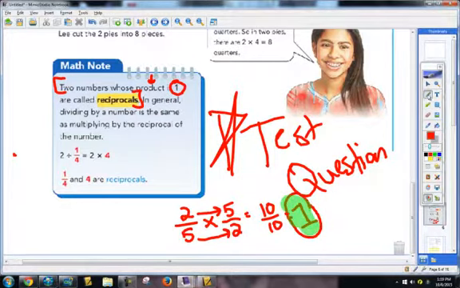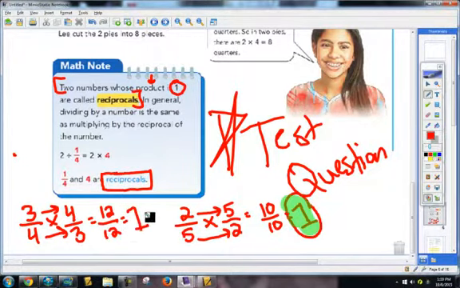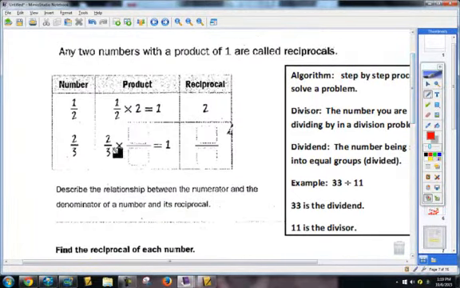Okay? Another example. Let's say 3/4. What's the reciprocal of that? Well, it's 4/3. And that word is reciprocal. Practice saying it because you're going to have to know. Yes, it is just the flipped version, but once again, think about it. If you were to multiply them, you're going to get 12 over 12, which equals 1. Reciprocals always have a product of 1. Okay? Let's go ahead and go to the next page. Here's some questions for you.